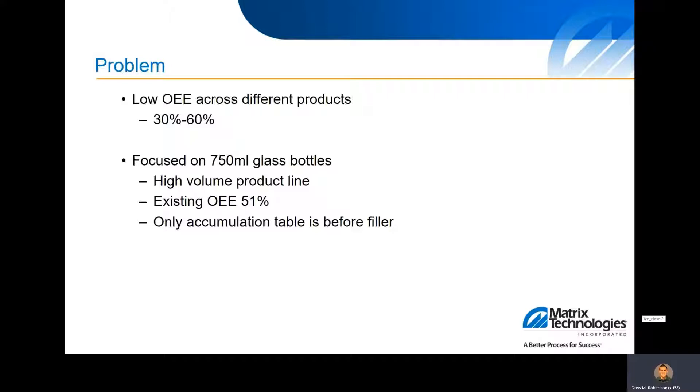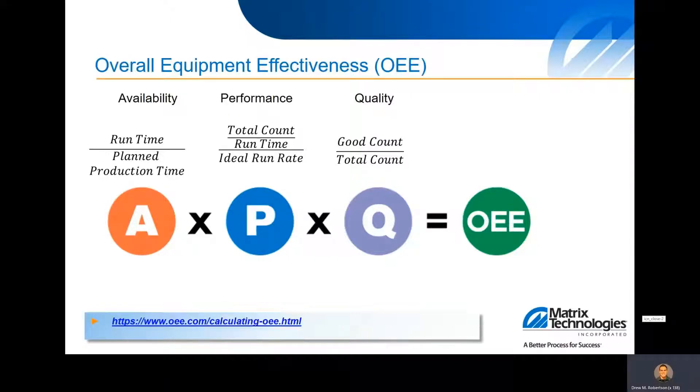And like a lot of lines out there, there's not a lot of extra accumulation on the line. So it involves looking a little bit more in depth into the conveyor control strategy and if it's viable to add more equipment to the line to improve those efficiency numbers.